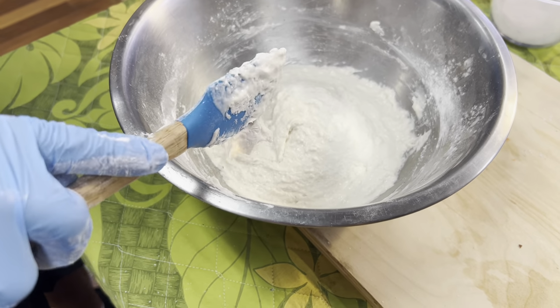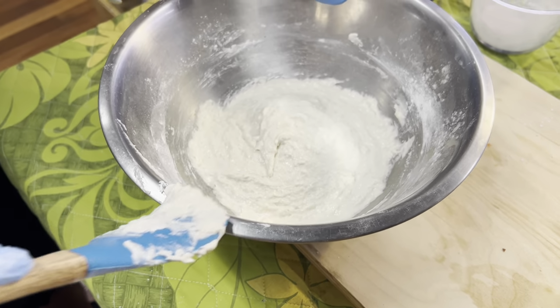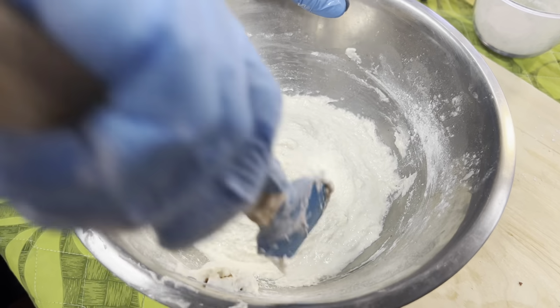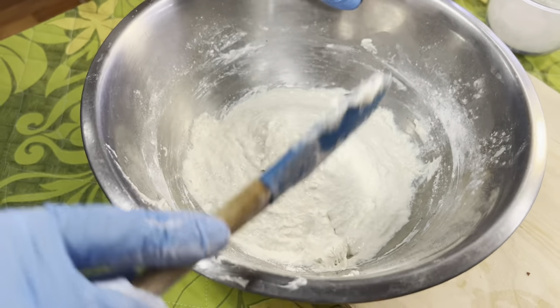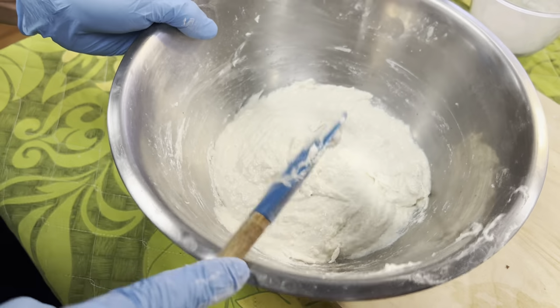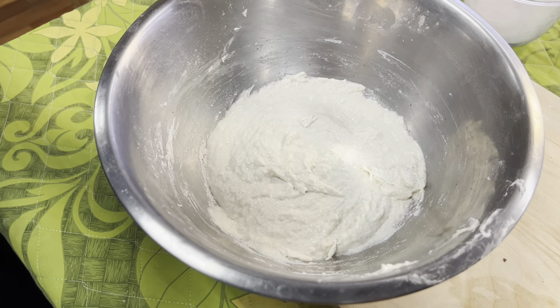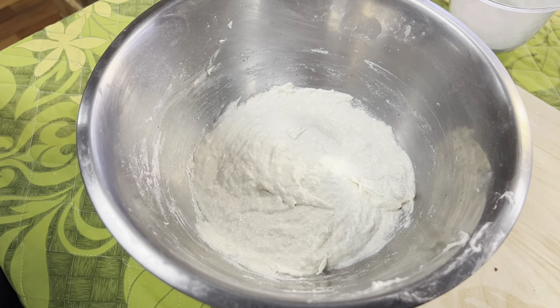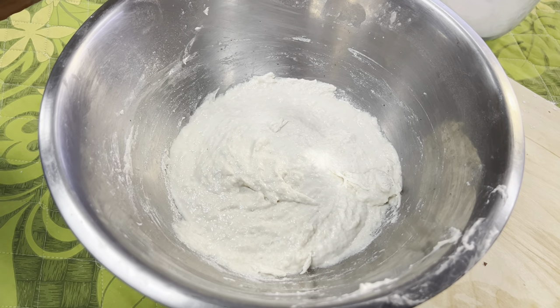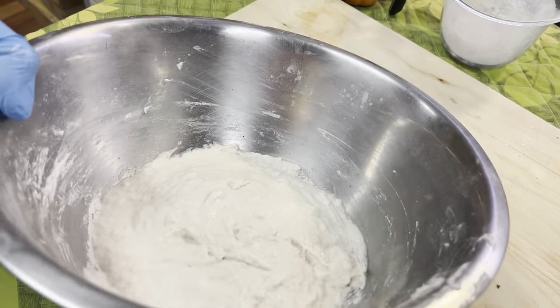Now, what we're gonna do is let this rise. It's gonna rise for about 15 minutes, and it's gonna proof because of the yeast. So it'll come up a little bit. And then after we rise, we're gonna pop it and let it rise twice. So okay, let's give it 15 minutes and see what happens.